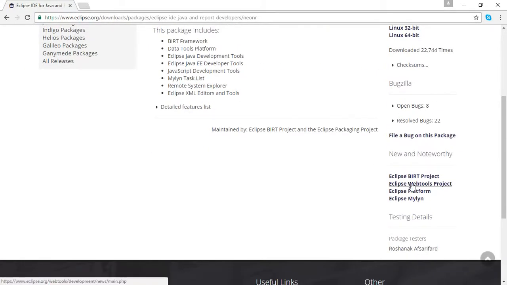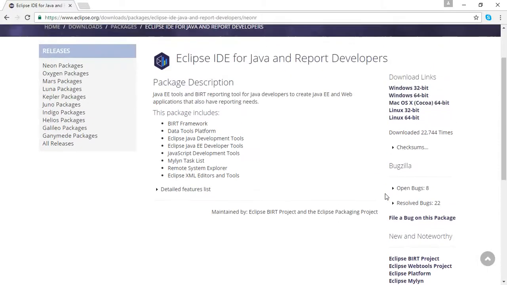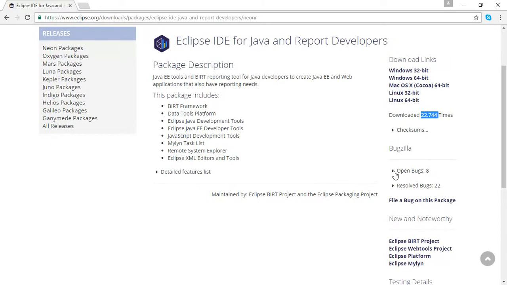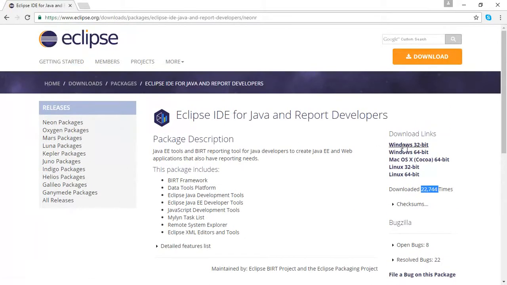So you've got the Web Tools Project I mentioned earlier, plus Data Tools, I think it's called, and some other ones. I've already downloaded a commercial version of this, so we won't go through the downloads, but it kind of gives you an idea of how popular BIRT is for download. You have Bugzilla for reporting bugs and that kind of thing.